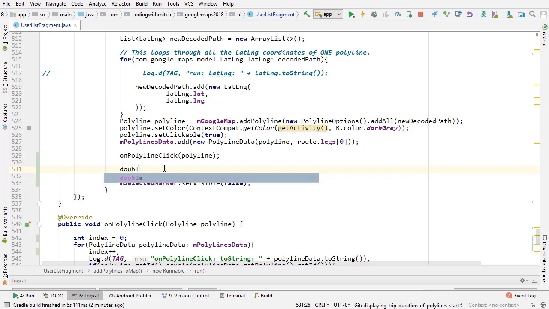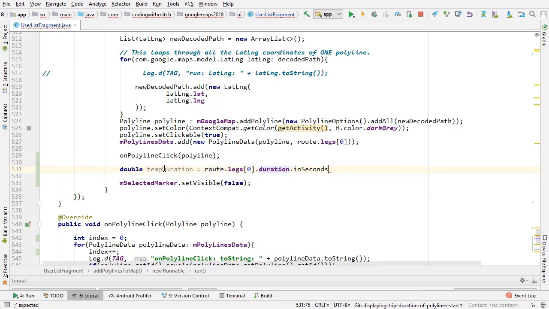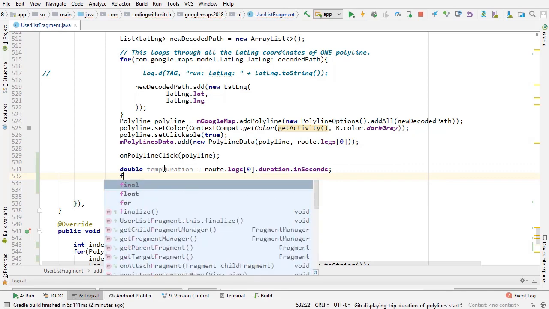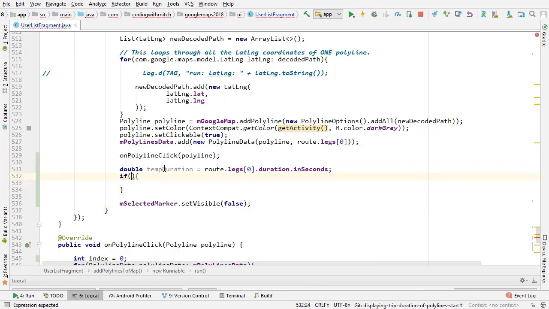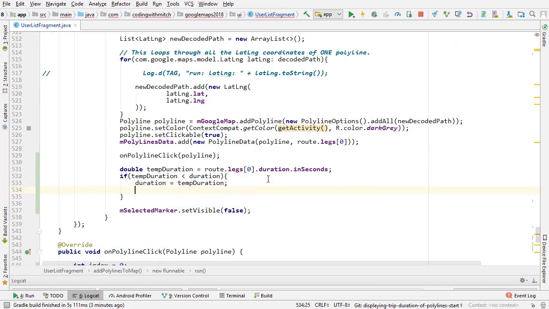Now inside here we can do temp duration equals route.legs 0.duration in seconds. Then I want to say if temp duration is less than duration, which it will be right off the bat because the initial duration is very high, then duration equals temp duration and on polyline click to polyline.